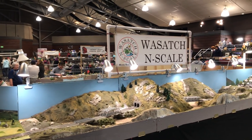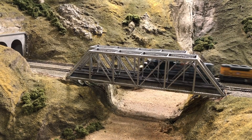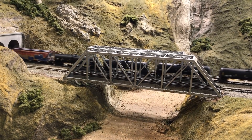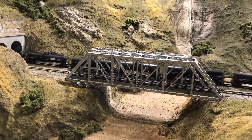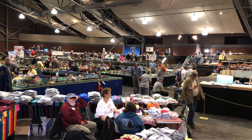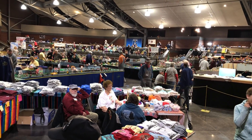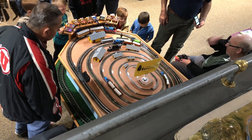This is the other train show — the Trackers Train Show they do every year at Thanksgiving Point. This is the layout of Bob and Karen Gerald again, the people making the pine trees out of furnace filters — this is their modular railroad that they take around to the shows. It's a beautiful layout. This is a fairly small train show but it's a good one — a lot of dealers and a lot of things to see in a very compact space.